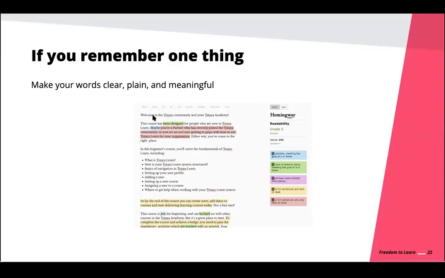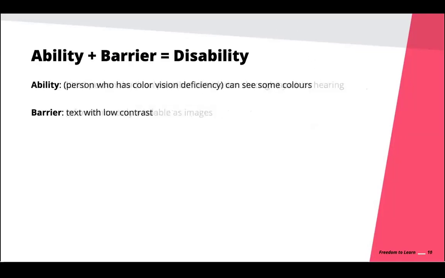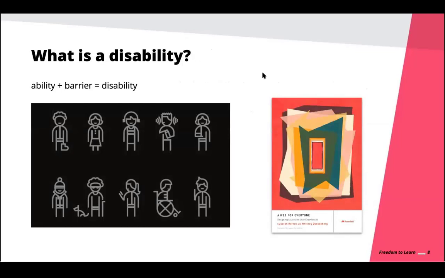See, Angela is asking for the name of the book, so let me just find that slide so you can see it as well. It is back here somewhere, but it's called A Web for Everyone, and Rosenfeld Media is the place we can get it. You can buy PDFs, I think, and EPUBs and Mobis. A Web for Everyone, designing accessible user experiences. I think I read it quite early on as I was getting interested in accessibility, and it really blew my mind. It took me on a different route of thinking about this.